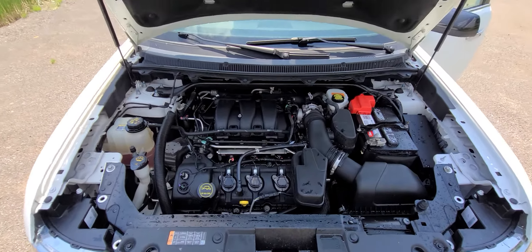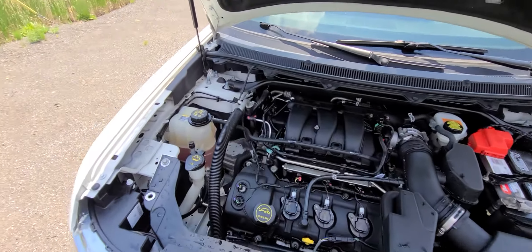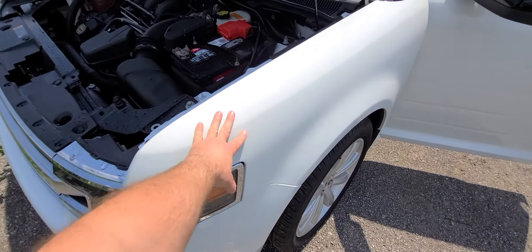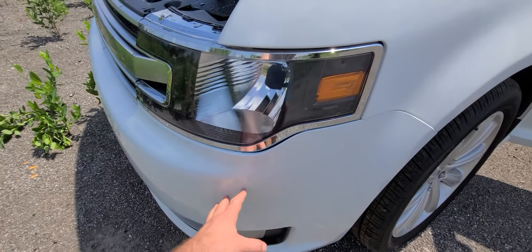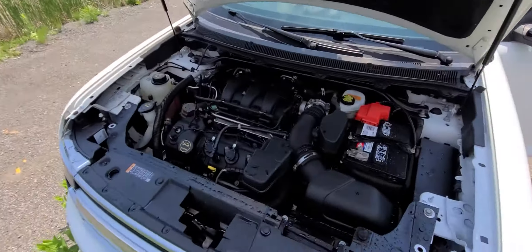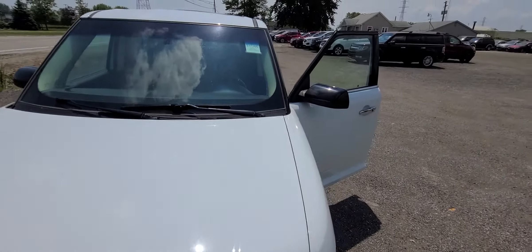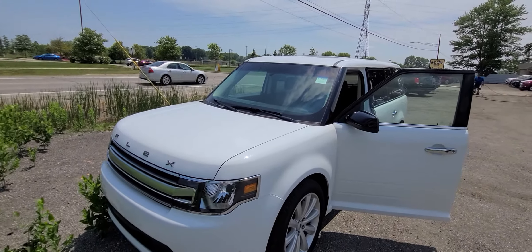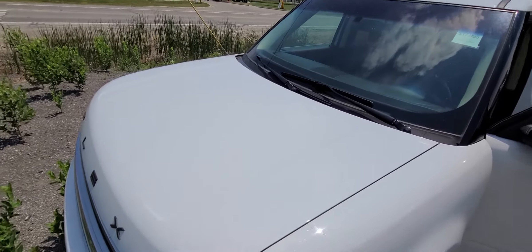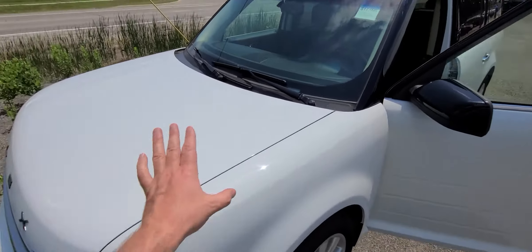Freshly power washed. The hood is original — it has the stickers on it, and so is this fender. The only thing we replaced on this car was this fender, bumper cover, and headlight. That was it, believe it or not. The picture is in the listing — the very last one at macomaru.com — you can see the prior damage yourself. Not a big deal at all. Since this is done professionally, and we've been doing it for over 20 years, there's absolutely no way to tell. All repairs are back to manufacturer specs — even lines all throughout, 100% matching paint. This is what we do.